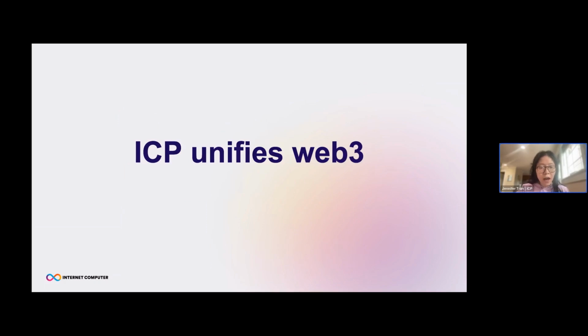And really, our vision at ICP is that we want to unify Web3. We really think that you can use ICP as a layer 1 blockchain if you want to, but you can also use ICP as this infrastructure that can connect you to many different chains.